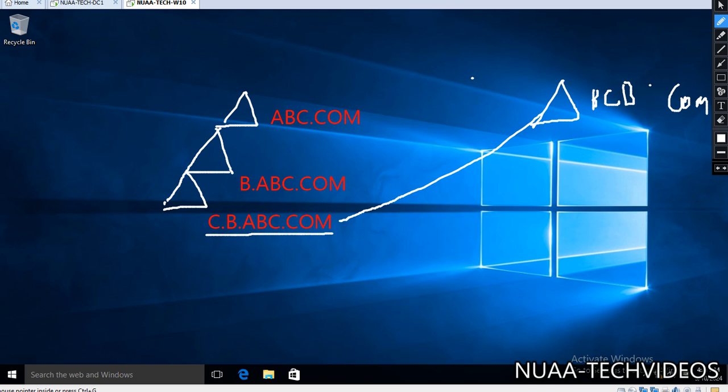So instead of using this, I can create a UPN suffix for users and map it to the users who want to log on to this domain or utilize these resources. Let's say I'm creating a name for my application, raw.com, so I can add a suffix and do the mapping for this. This way the user will use this UPN instead of this one, but ultimately the mapping is happening from raw.com to the c.b.abc.com domain, so that users can easily memorize it and use it for their resource accessibility.